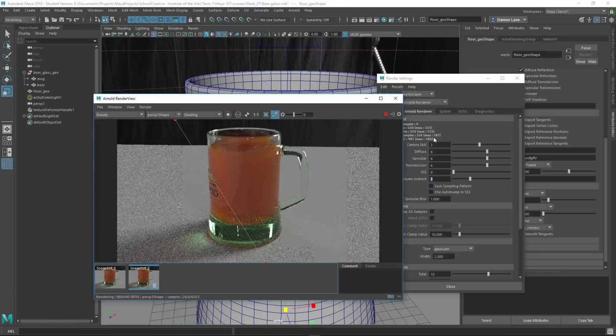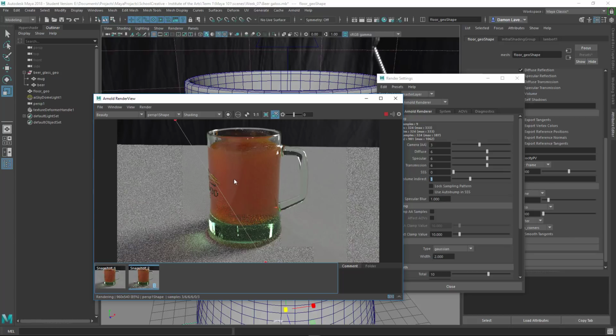So again, it's a lot about getting the amount of samples right to smooth everything out, and that will bring up your render times. It also depends on what you're rendering out. This is a very heavy scene. There's a lot of caustics and translucent objects that are very heavily calculated, like the volume here. But with all of that said, at the end of the day, we can get really nice renders out by playing around with these settings.